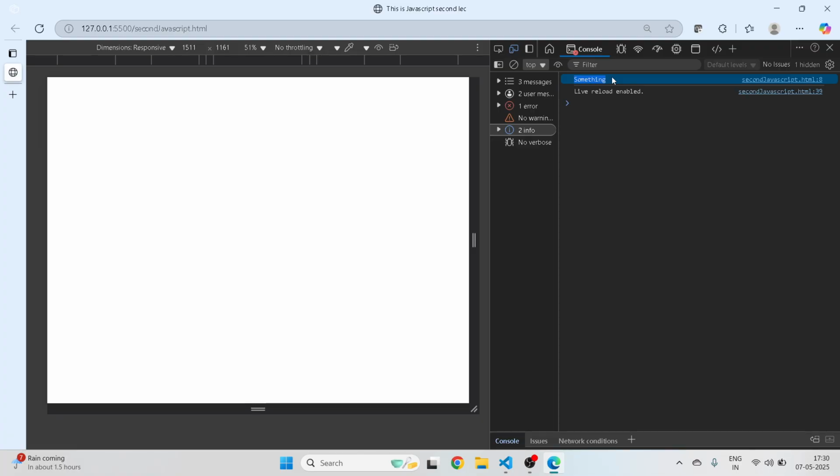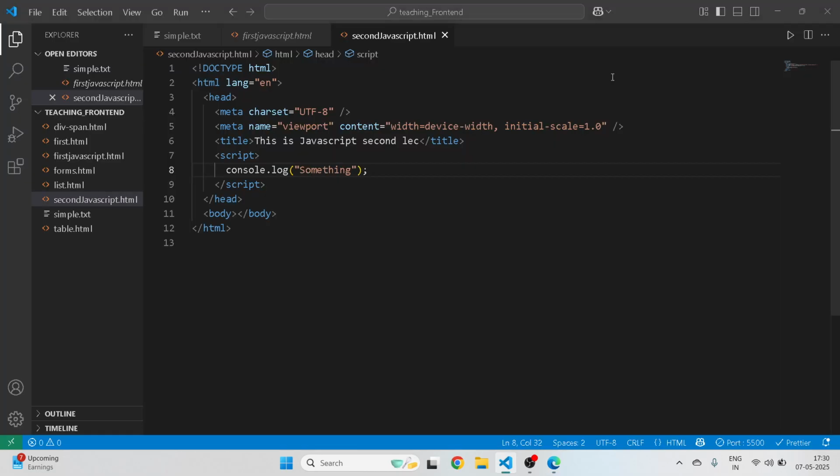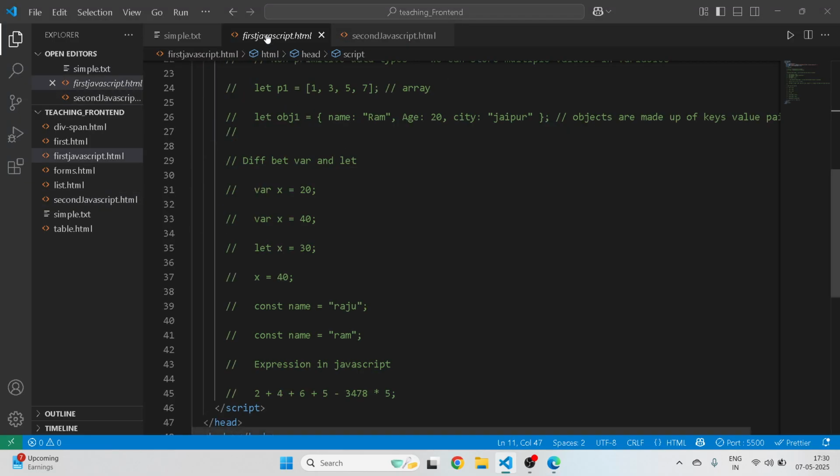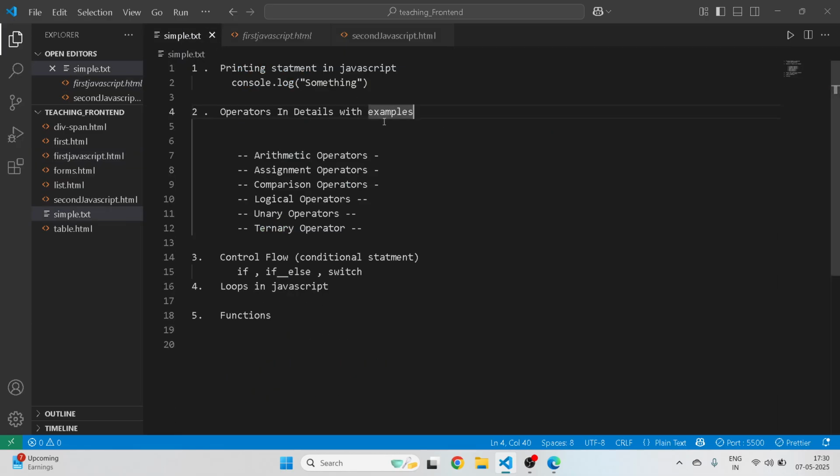Now I think you are able to understand, right? Great. So printing statements are those statements which we use to print or display something to users. So we have seen here that console.log is a printing statement.